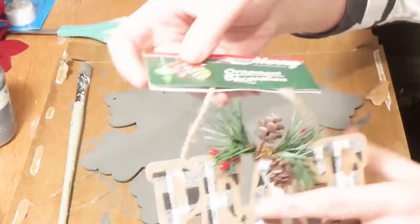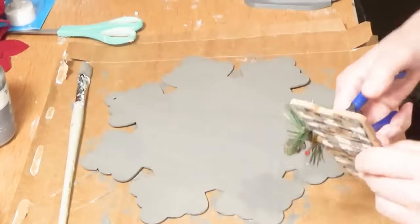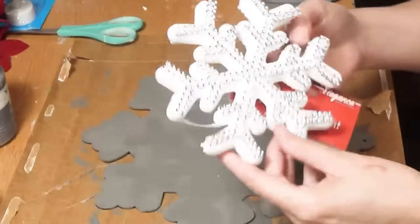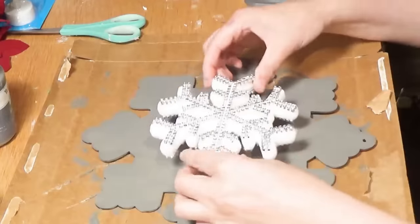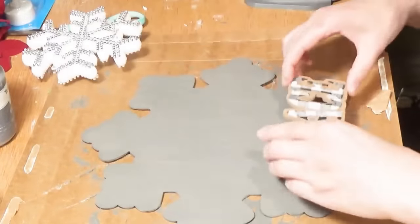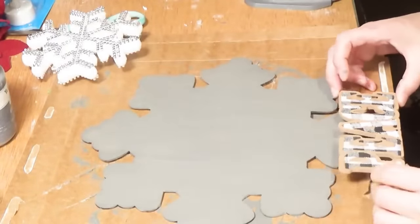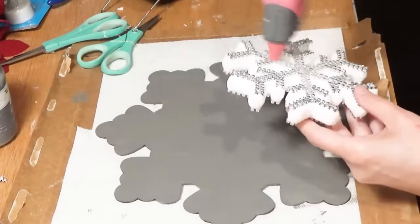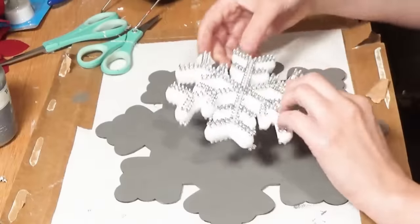Now I'm taking this Dollar Tree peace ornament, and I am cutting off the hanger and that little greenery. Put that aside, you will use it later. I'm also taking this Dollar Tree ornament snowflake, and I will be using that as well. So I'm going to hot glue that styrofoam snowflake right to the center.